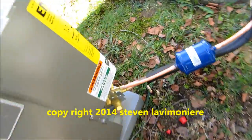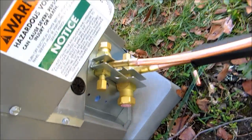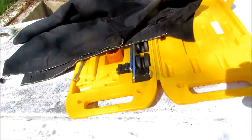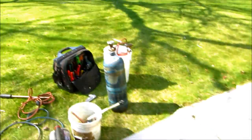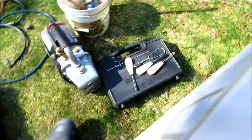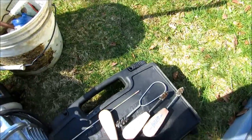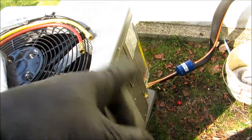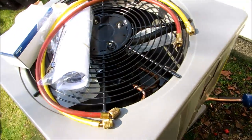Alright, I'm down here. What I'm going to do is raise up my lines and get everything all fitted. I bent my 3/4 with my bender. Nitrogen tank there. Vacuum pump. Put my nitrogen gauge in there. I'll show you when I get it set up. What I'll do is put a slow purge of nitrogen before I solder, braze that up.